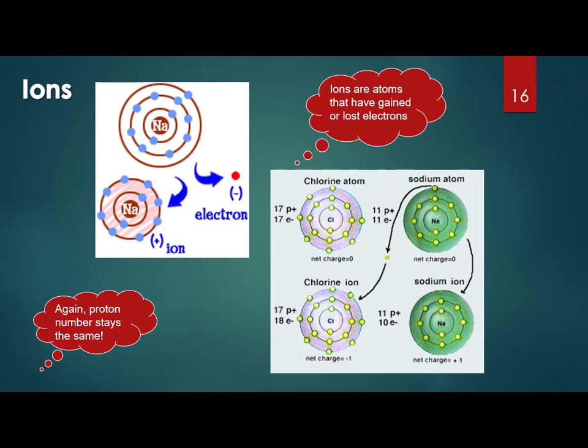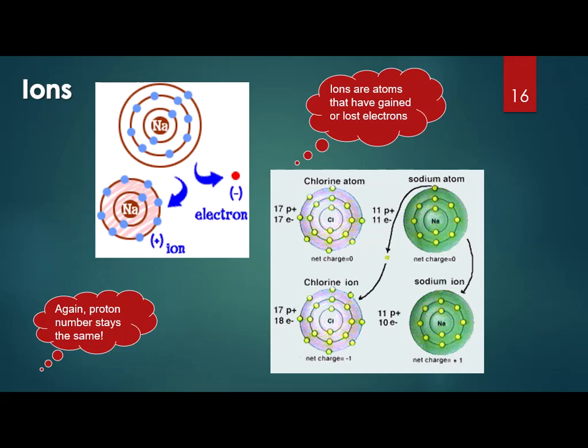In this example right here, sodium has one electron in its outer shell, and it doesn't like that because that outer shell is not full. Chlorine has 7 in its outer shell, and it doesn't like that because it's not full. So if sodium gives one up and chlorine gets it, they're both happier because chlorine now has a full outer shell of 8, and sodium, its outermost shell now is full at 8 because it lost the one in the third shell. So everybody's happy, but sodium is going to have a positive charge and chlorine is going to have a negative charge because there's either a gain or a loss of electron, and they will stay together because of that positive and negative opposite attract thing.